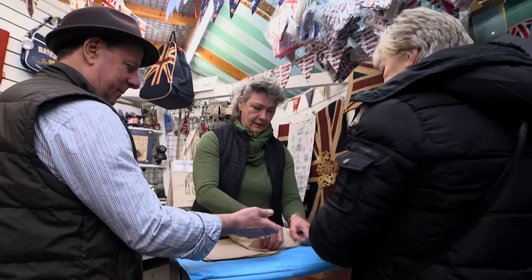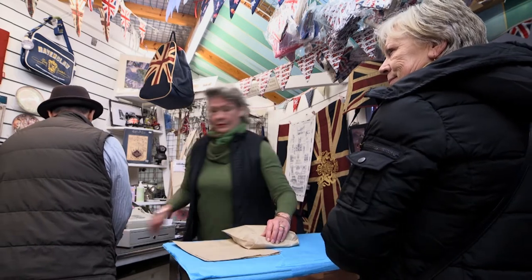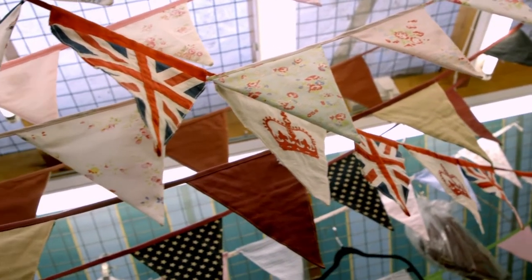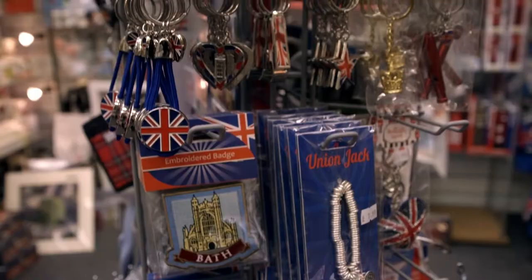Shopping is an experience and should be a very positive experience. The interaction between the retailer and the customer should be a pleasant, interesting experience. What sets the market aside from everything else is the fact that it's still very traditional. It's got appeal to both locals and to visitors.